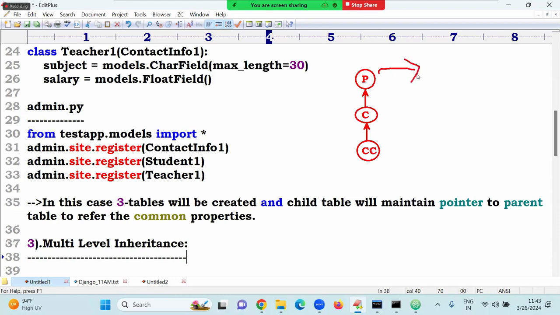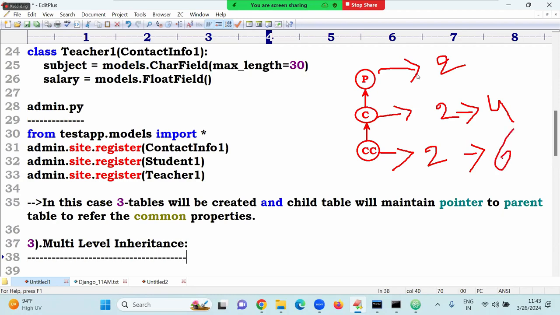Suppose in the first table, I have two columns. Second table, I have two columns. Then the second table will display how many columns? 4. Because parent's two plus this two, 4 are there. In this child also I mentioned only two columns. But the child table is accessing a total of how many columns? 6 columns.